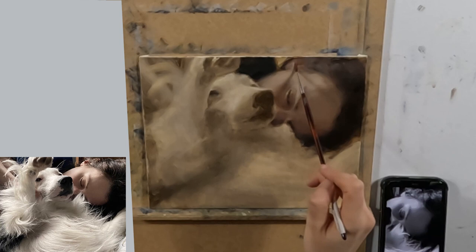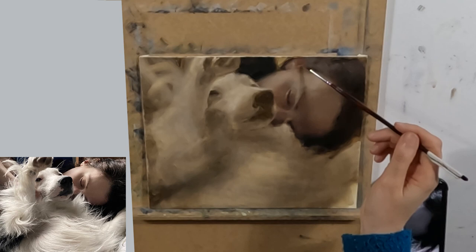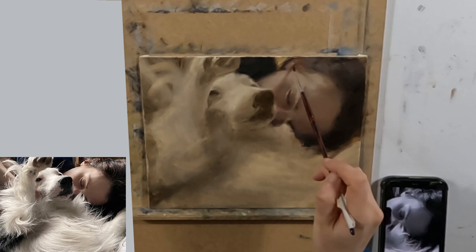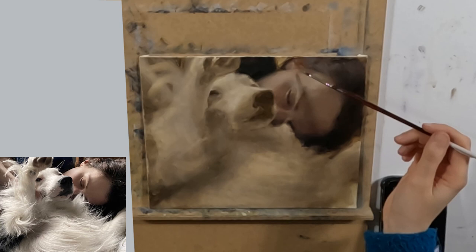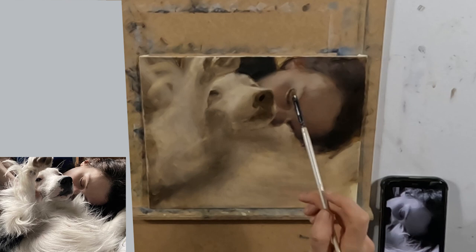I'm switching between two brushes, a flat and a round. I'm trying to keep my edges soft. Sometimes I find it helps to run my long-haired comber brush over areas. Because the brushes have very long hairs and they are very uneven at the end, they are very good for wet-on-wet painting and don't take the paint off too easily like the flat brushes that I use. Also, they provide very soft strokes, so are great for softening edges.